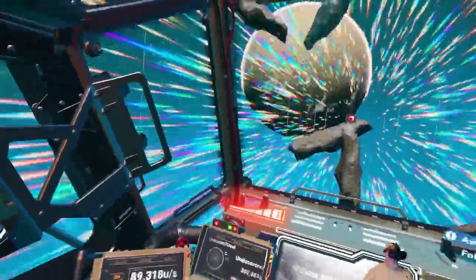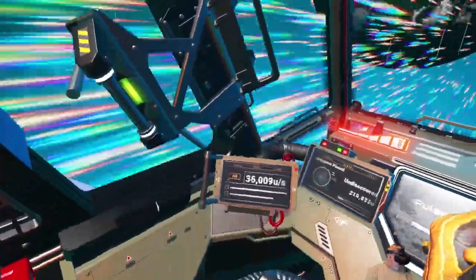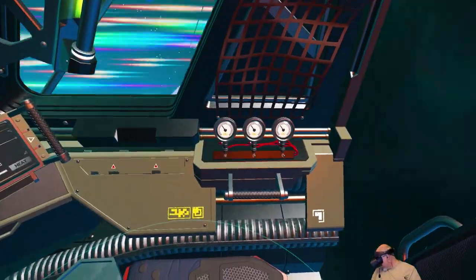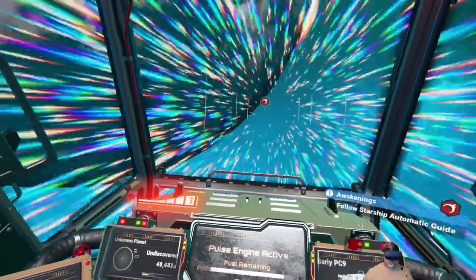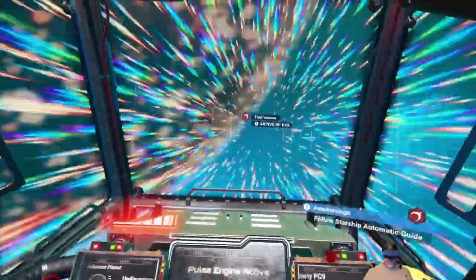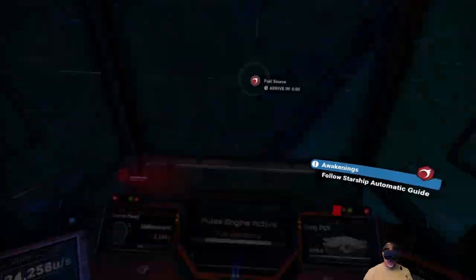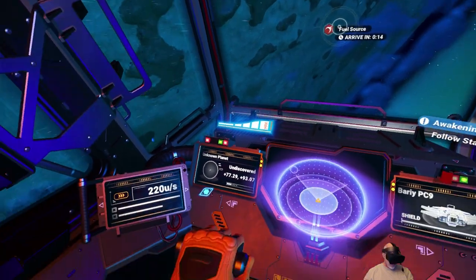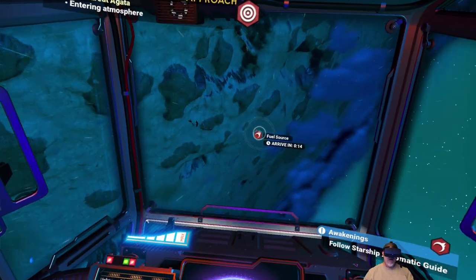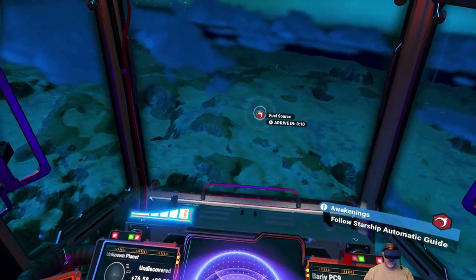I love these different cockpits, man. They're really cool. A completely different design than the other one. There definitely seems to be more range on this thruster on this ship than the other one. I don't know if it's because it's a different ship or if the VR is just acting weird or what, but.